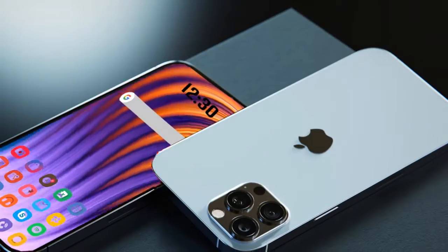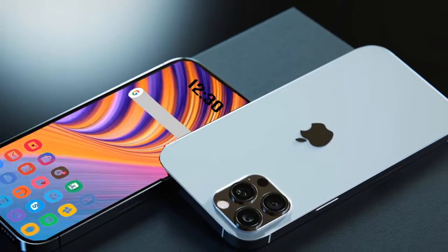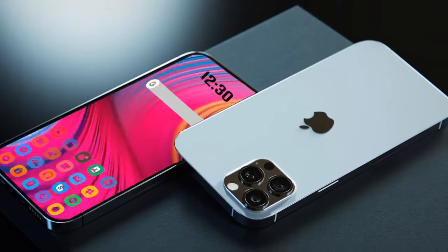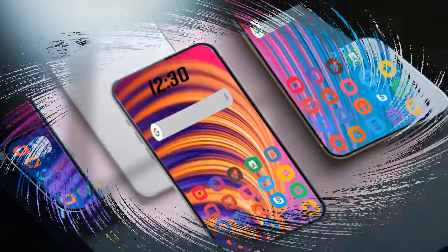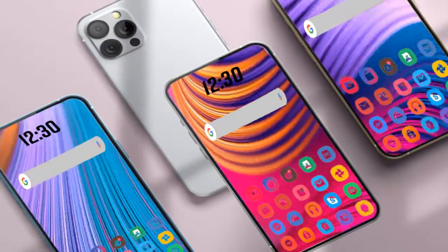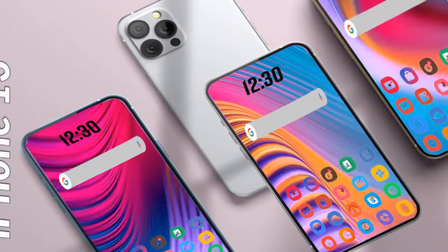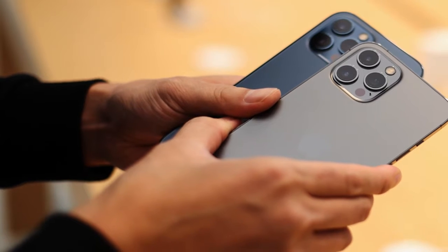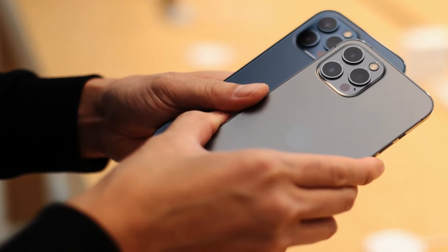However, the Pro series should be true on this and other levels this year. There is no rumor further that the iPhone 13 Pro appears more Pro than ever before, with 120Hz graphics, display, and camera upgrades. This iPhone 13 versus iPhone 13 Pro comparison should give you a good idea of what to expect this fall.